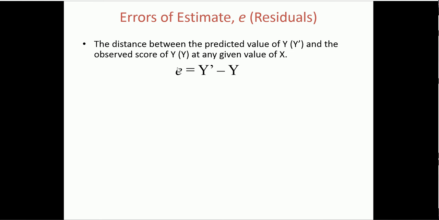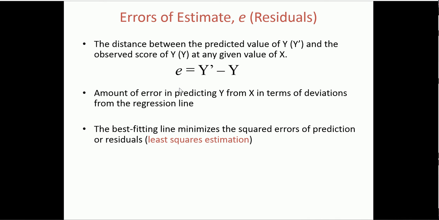So error can be defined quite simply as the difference between the predicted score on the basis of the equation and the actual score. Every case in your analysis will contribute an actual score for the criterion, and we're attempting to model, to predict that score on the basis of the regression coefficient and the constant, which will yield a predicted score. So the closer that predicted score is to the person's actual score, the less error there will be. If it is further away, then there'll be more error.